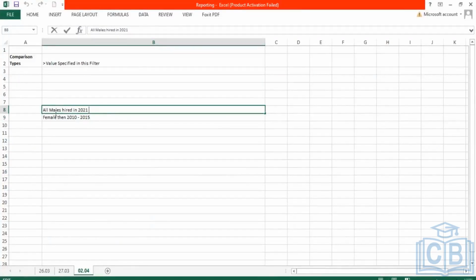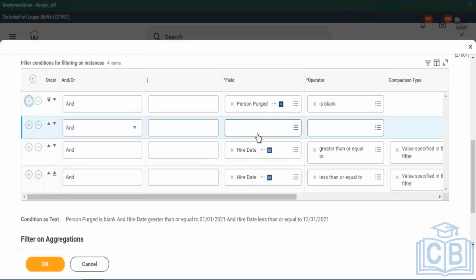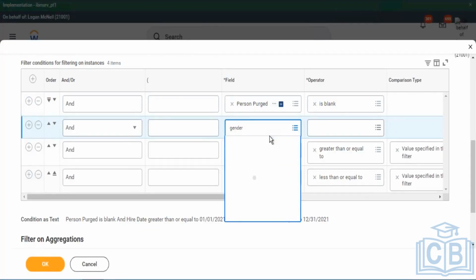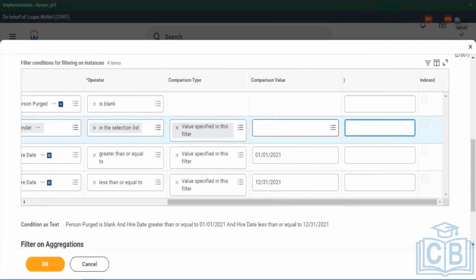Now this is the requirement. We have already built this filter saying that get those people who are hired in 2021. This bit is already done, but then we should only get people hired in 2021 if they were male. Now I can add my additional filter either here or down, doesn't matter. Now I'm saying gender. I had deleted that management level filter, that's why it didn't get considered.